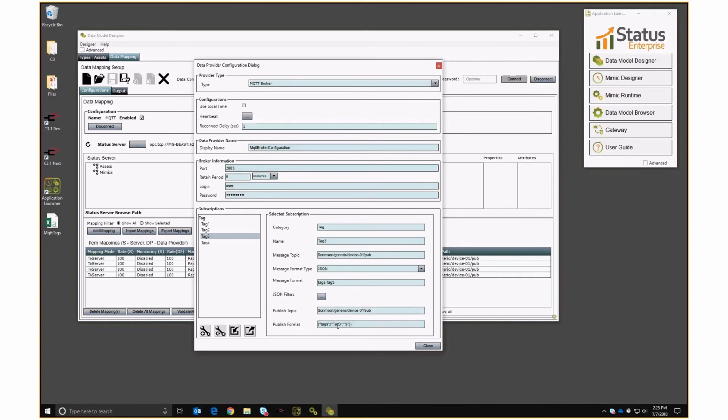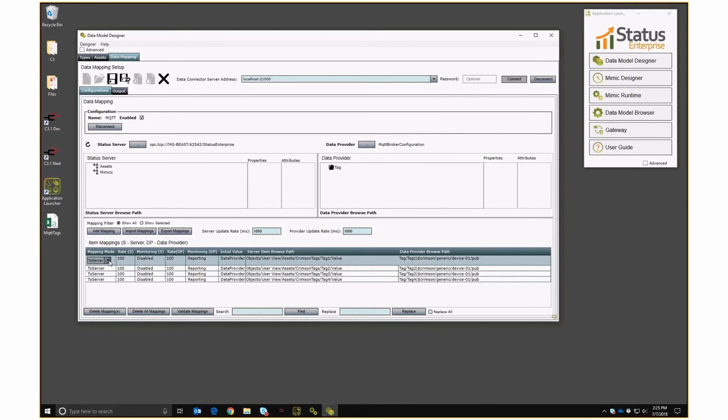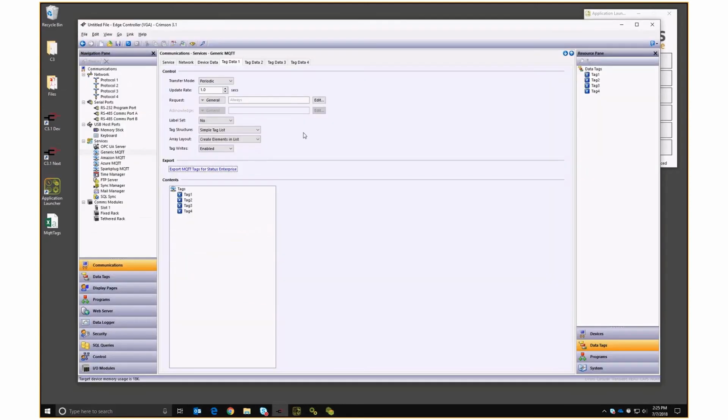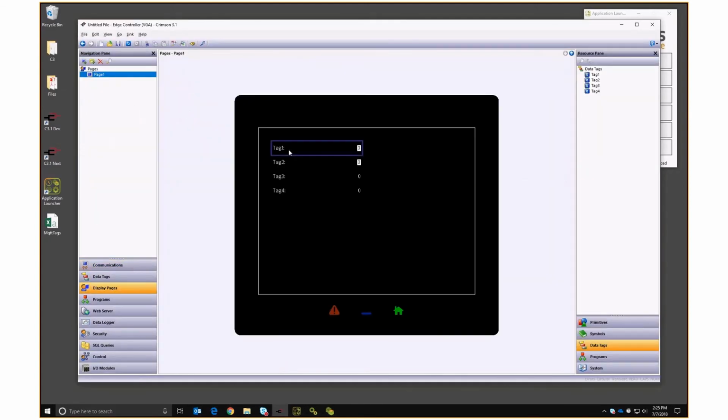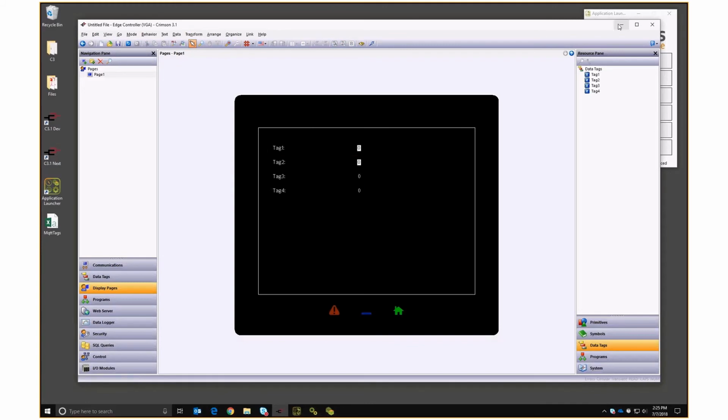And this is the little JSON fragment that will be created that tells it to set tag 3 or tag 4 or whatever it is. The other thing we've got to do is go in here and set these up so that we can communicate in both directions. So we're going to set these to two-way and we're going to save this. And I found that actually you want to disable and enable this to get these right things to kick across. And also you want to certainly recycle your HMI just to make sure it's now subscribing to that topic. So we'll just stop and start the database there, and now we should be good.